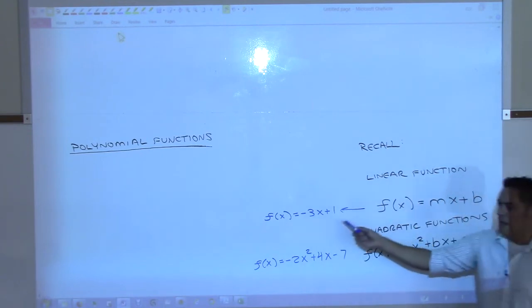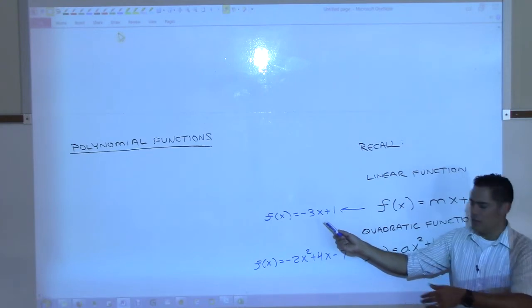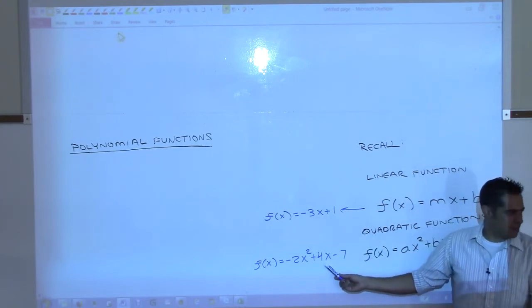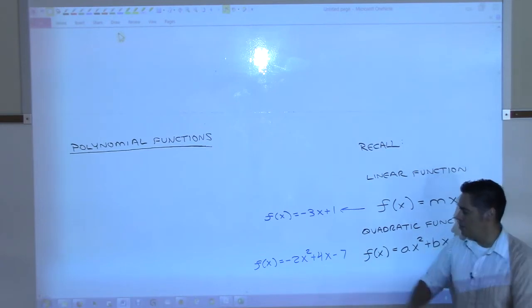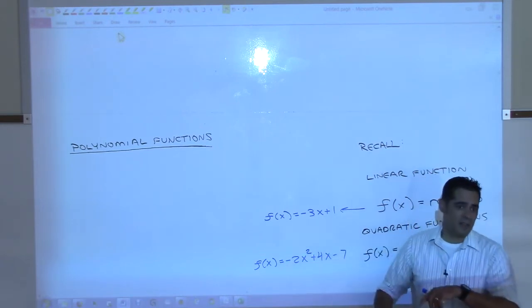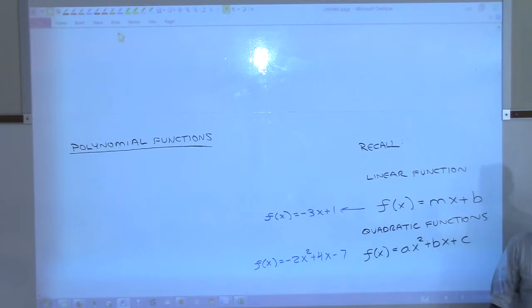If you're asked to graph this, you'd use a certain method. We have to go through kind of a procedure to do this. This one would open down. We have to find the vertex. We have to find the x-intercepts if they exist, and the y-intercept, and draw it. That was number 9 on the test.